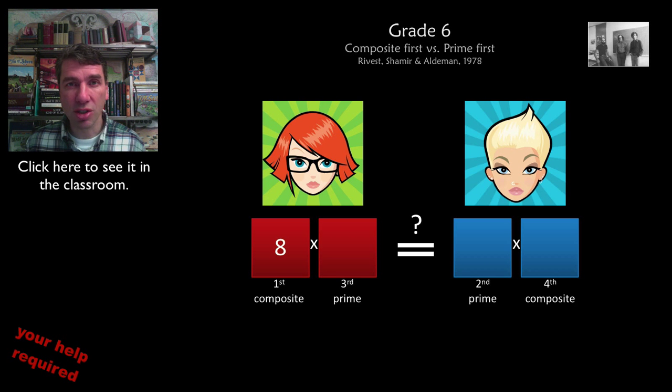Now the blue team gets to choose a prime number, they're choosing two. And the red team gets to choose a prime number, they choose seven. And then the blue team wins if they can choose a composite number so that their product is equal to the product that the red team has produced. Otherwise the red team wins. So in this case the blue team chooses 28 and wins.